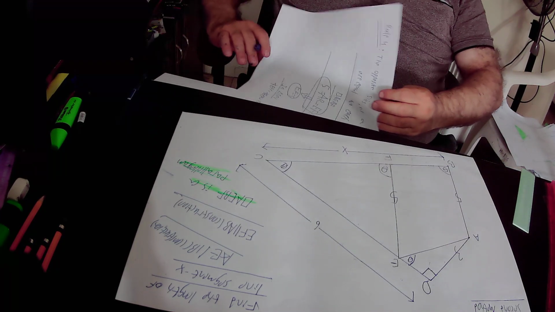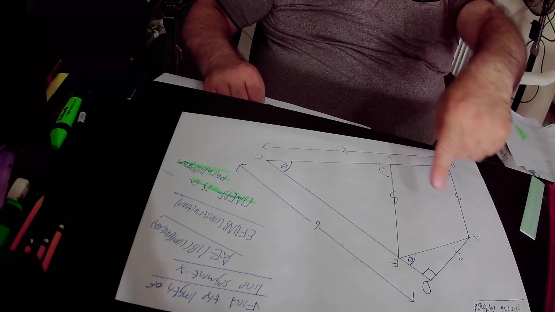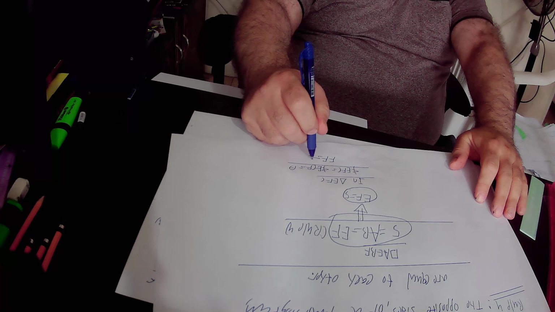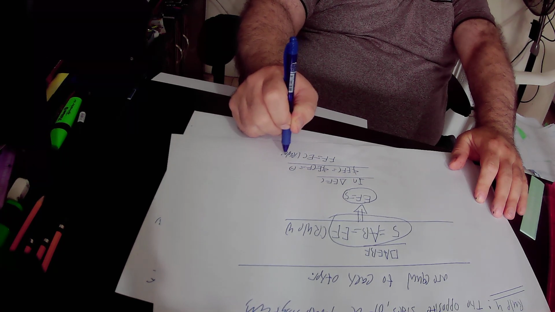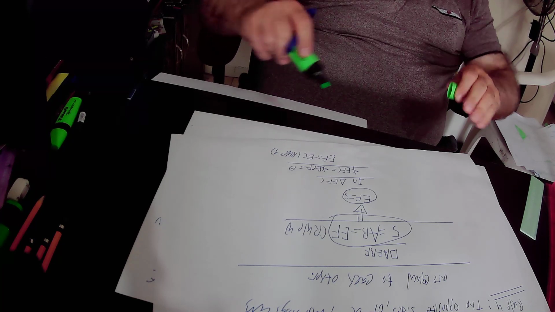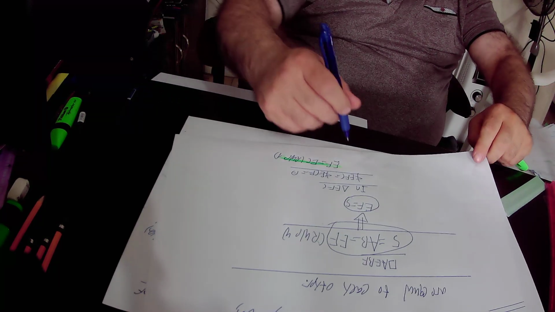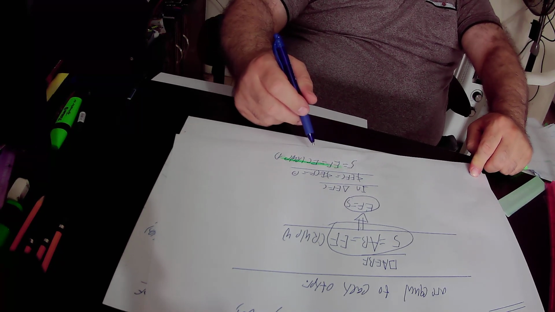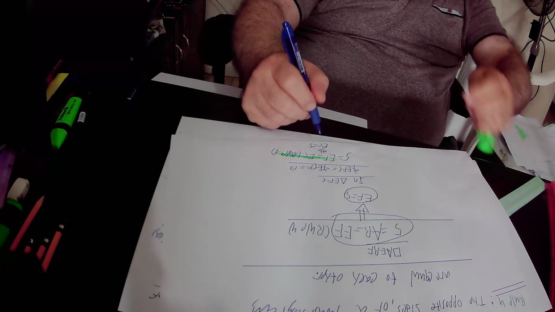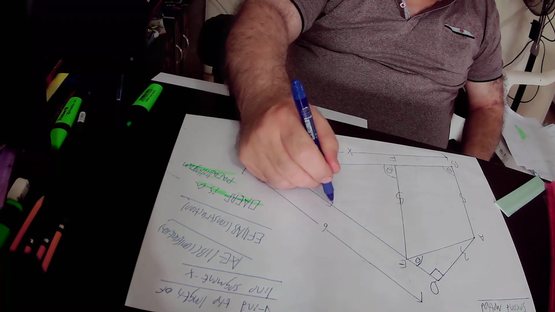Therefore, according to rule number 1, side EF will be equal to side EC. EF equals EC according to rule number 1, that in front of equal angles in the triangle there are equal sides. But we've already found out that EF equals 5 units. And from this equation, 5 equals EF equals EC, we will derive that EC is also equal to 5 units. Here EC equals 5 units.